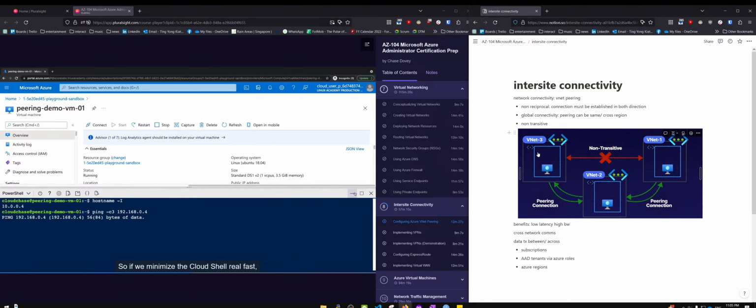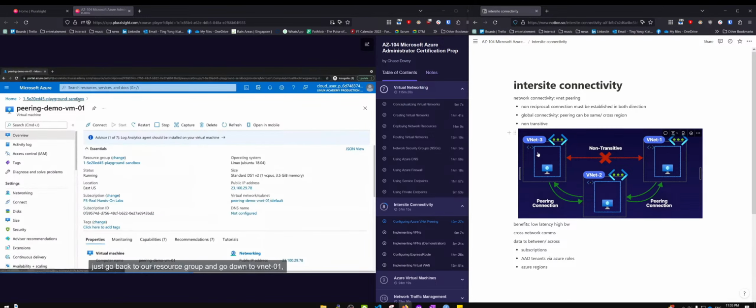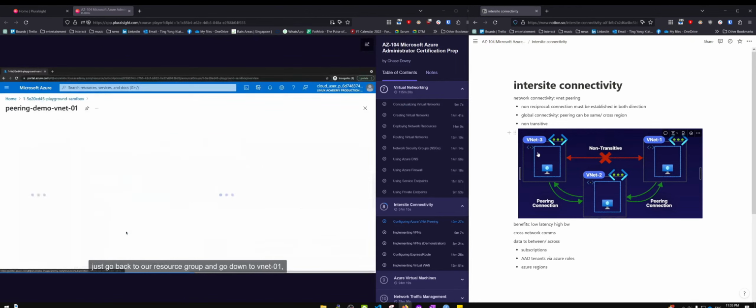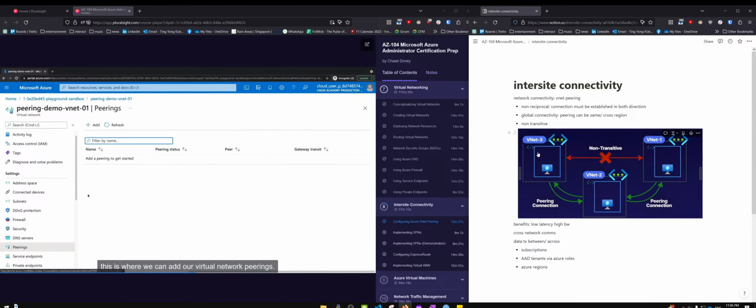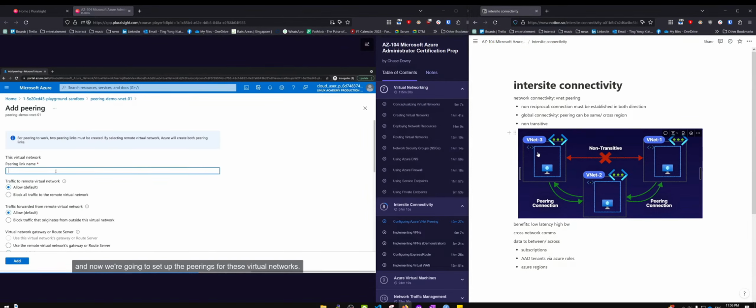So if we minimize the Cloud Shell real fast, go back to our resource group, go down to VNet 1, and come down to the settings and select peerings. This is where we can add our virtual network peerings. We'll click add here, and now we're going to set up the peerings for these virtual networks. We're going to create a link on both sides, and we can do this all in the same place.